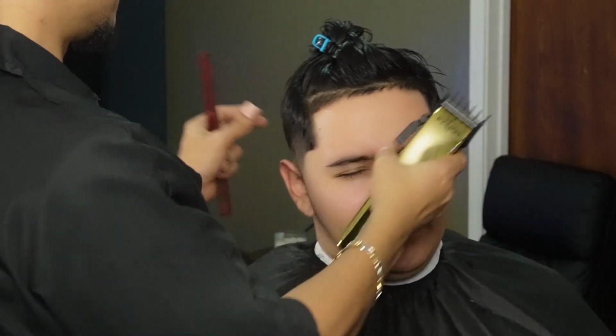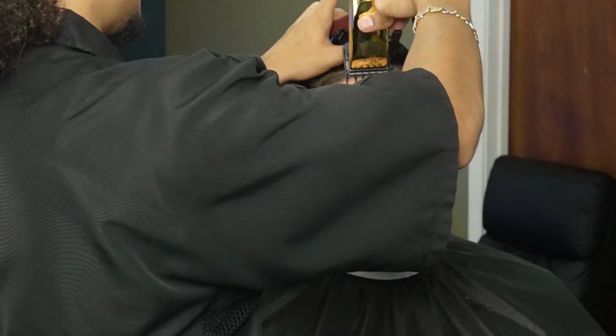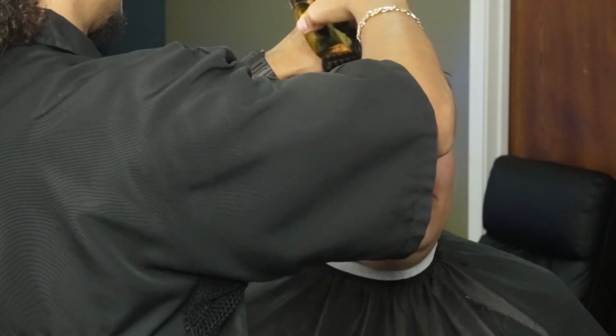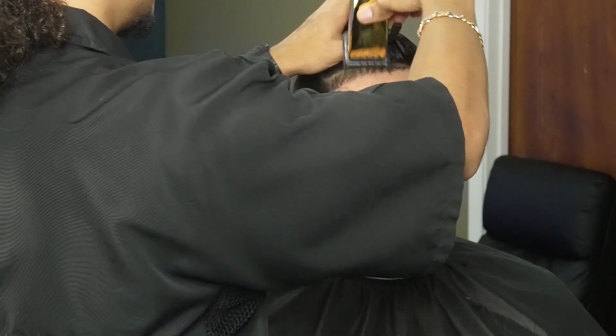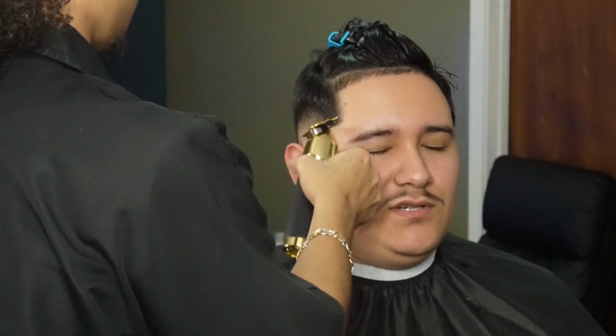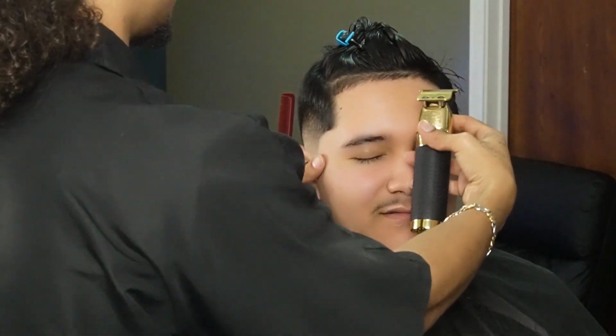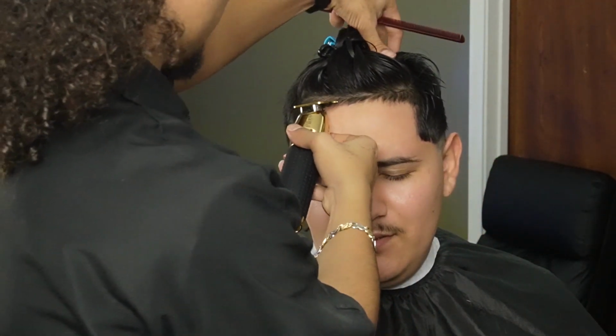Before we line him up, we're going to debulk the hairline with the 1.5 guard all the way open. Now we're moving on to our Gold FX, and we're going to start off at the middle, working our way to the sides. Remember to go slow enough so that the hair feeds into the teeth of the trimmer.